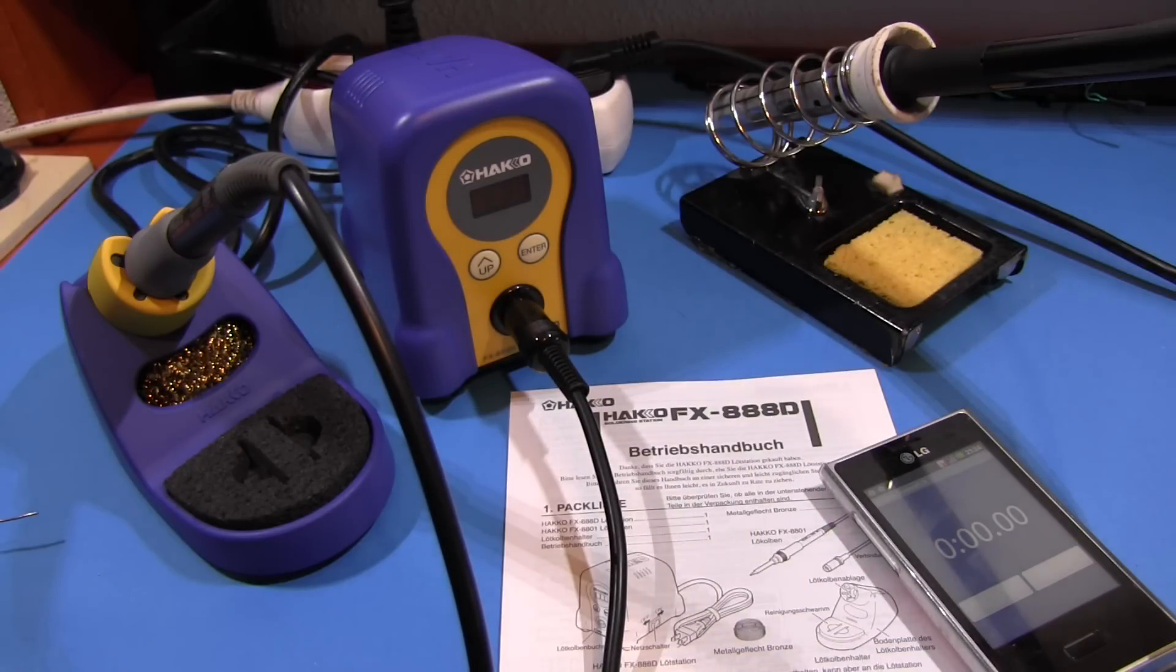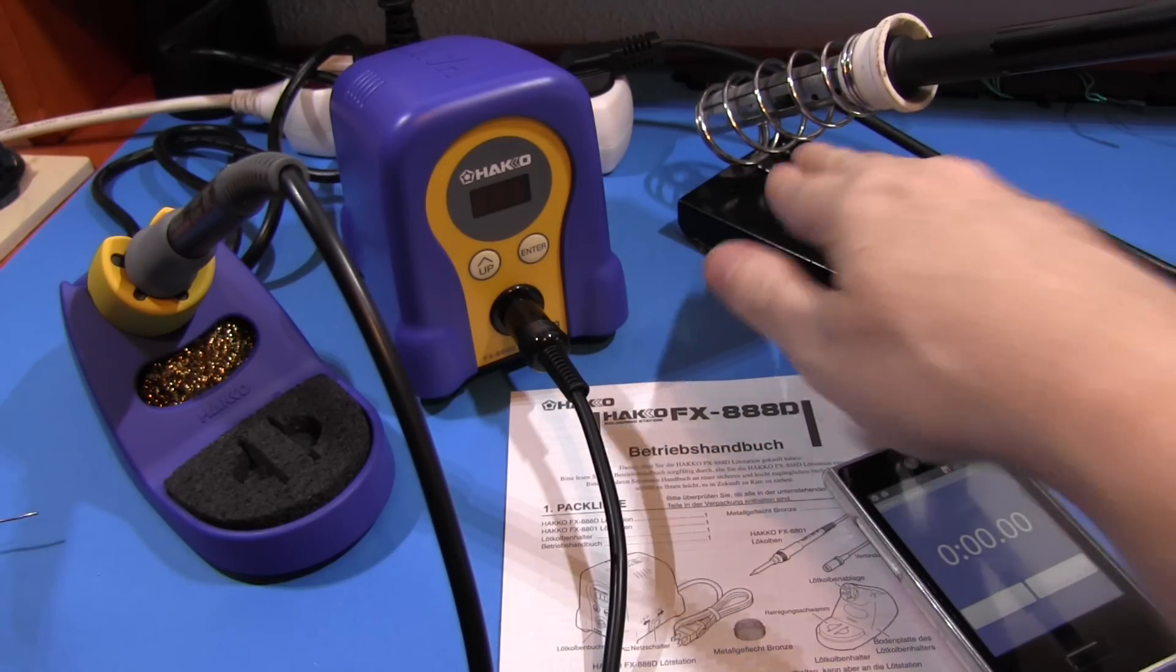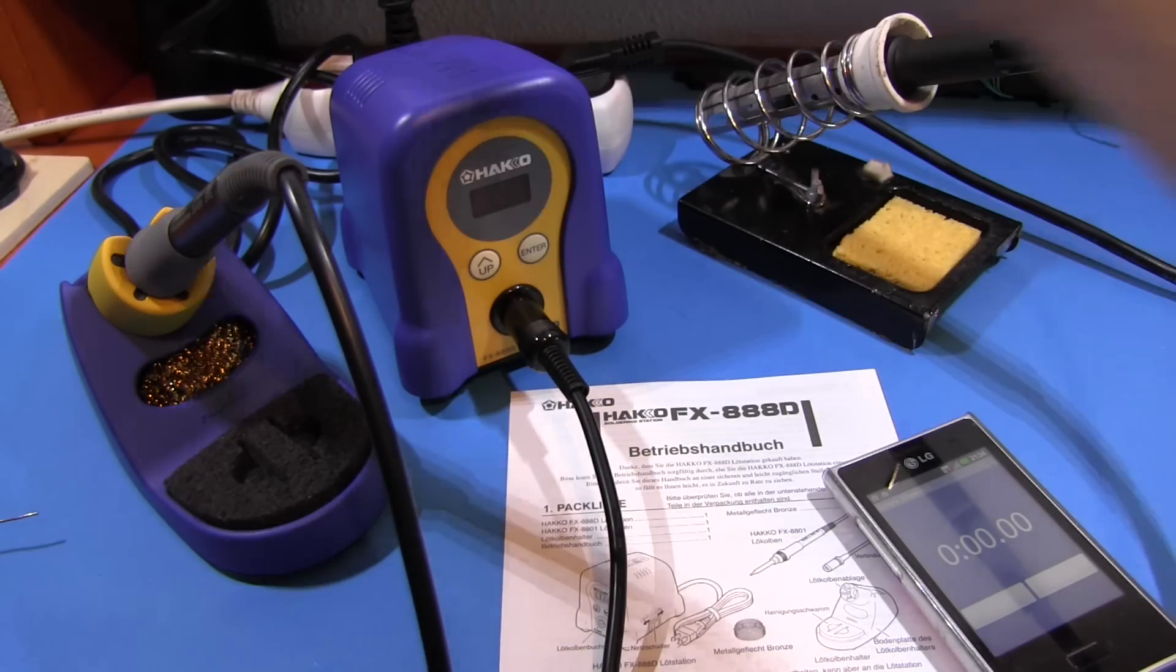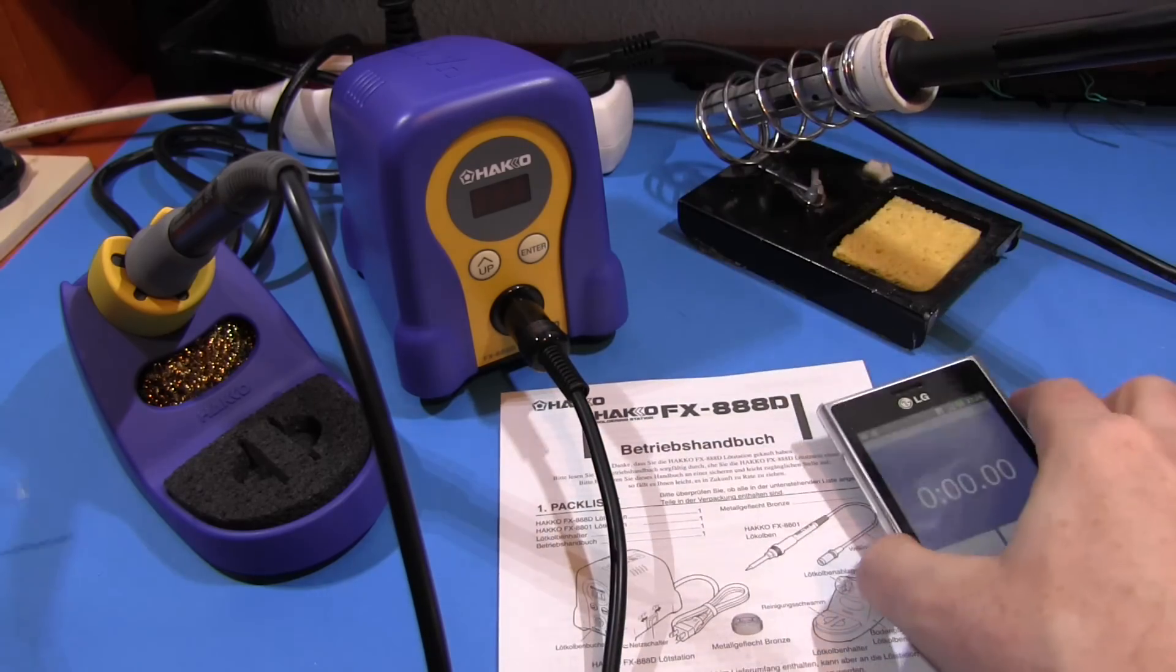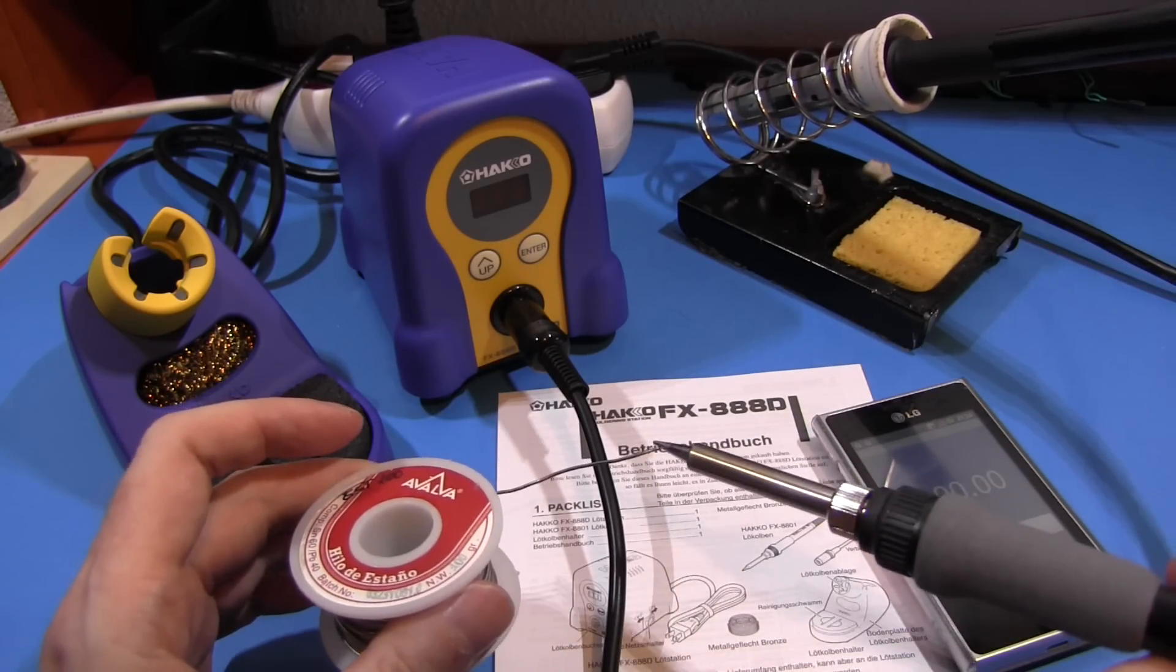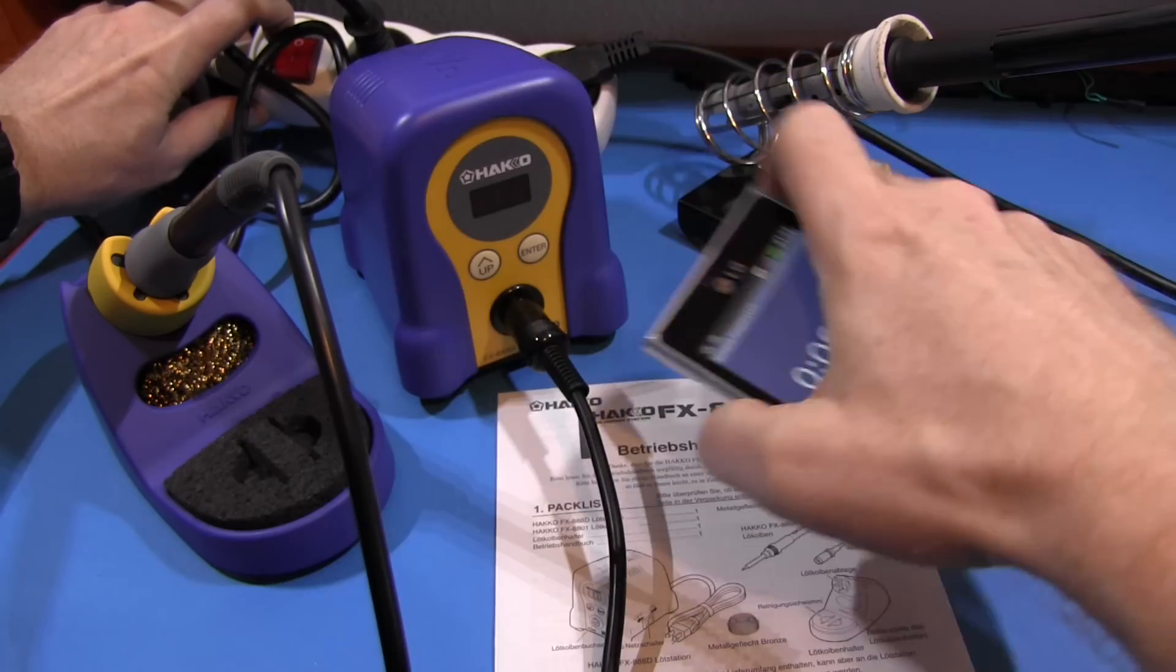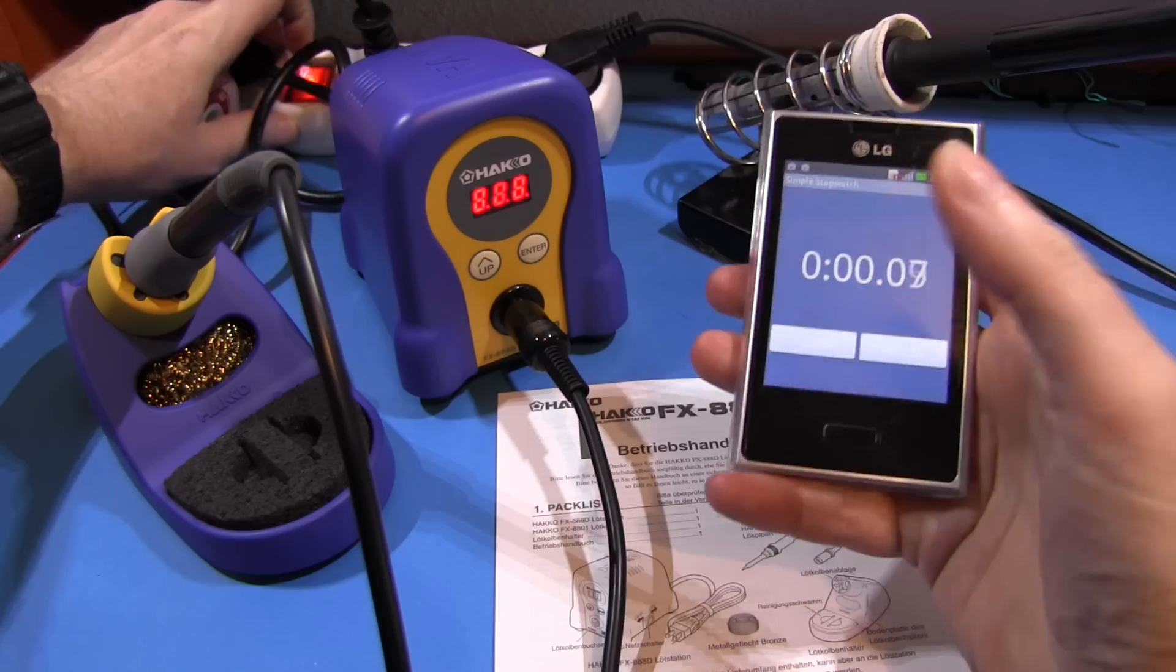And just before we start, one of the reasons I got this new iron is because this one takes literally two or three minutes to get up to temperature. If you want to just do a quick soldering job, switch it on, sit there, twiddle your thumbs for two or three minutes while it gets up to temperature. Hopefully this will be a lot faster. So what I'm going to do is set up a little test. I've got a stopwatch here. I'll start the stopwatch and we'll see how long it takes to get up to a temperature where I can melt a bit of solder. I'm going to start the stopwatch and switch them both on using the power strip here, and we'll see how much faster this one is than the old one. Ready? Three, two, one.